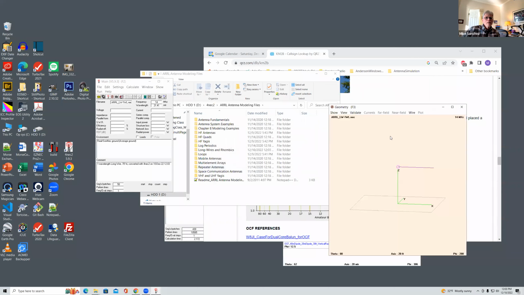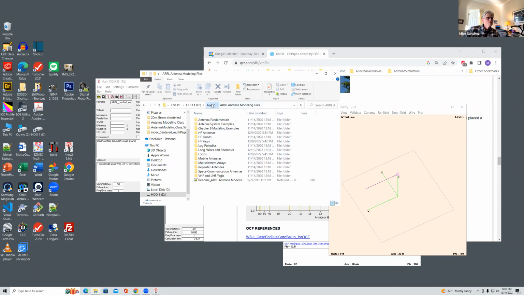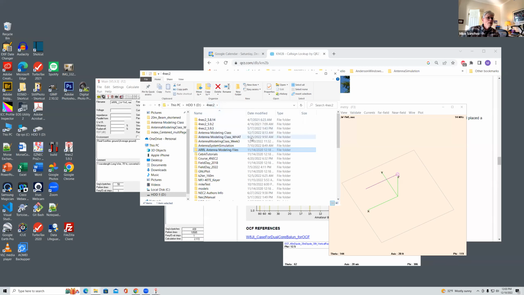Oh, wait. Yep. So 4nec2 reads all of the .ez files that are out there, and there's a huge library if you spend the $20 to get the ARRL antenna book. It's well worth the $20. And then you have all of the ARRL models, and you have all of the models that ship with 4nec2, which is hundreds of models.